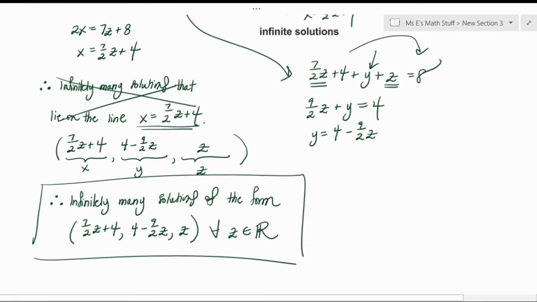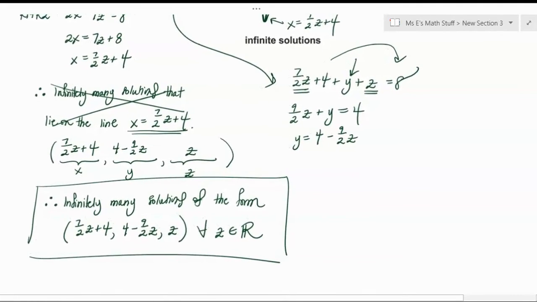And then we'd want to have that for all z values from the set of the real numbers in order to calculate all of the ordered triples. Alright, this is not the only way your answer could look. Your textbook has a tendency to do what's called introducing a parameter.